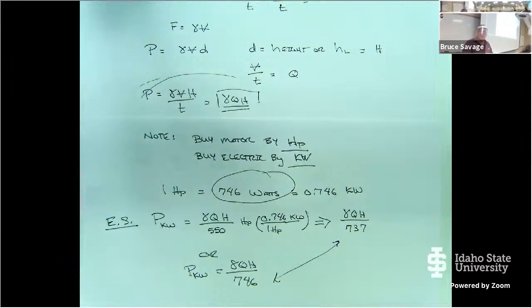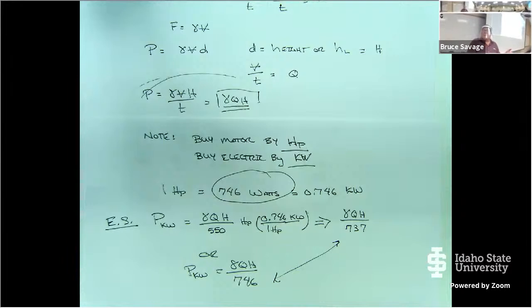But I wanted to make that clarification because if you start pulling out books or looking on the internet, you find these two different equations, and if you don't understand the history behind it, it's like, what? Why are there different numbers? You think they'd have the same number, right? That's the reason why.